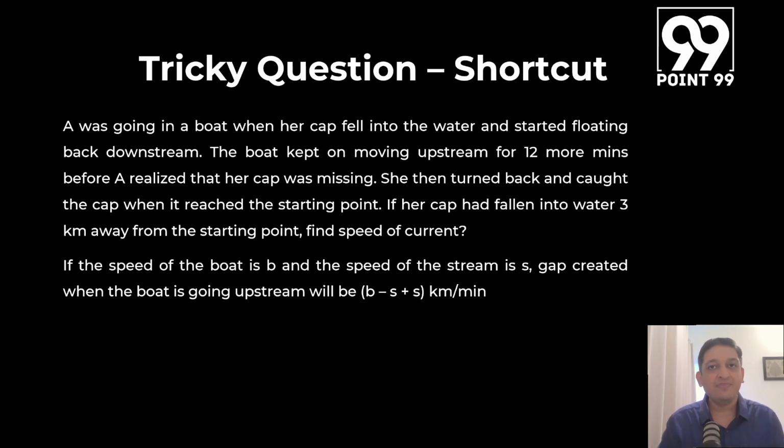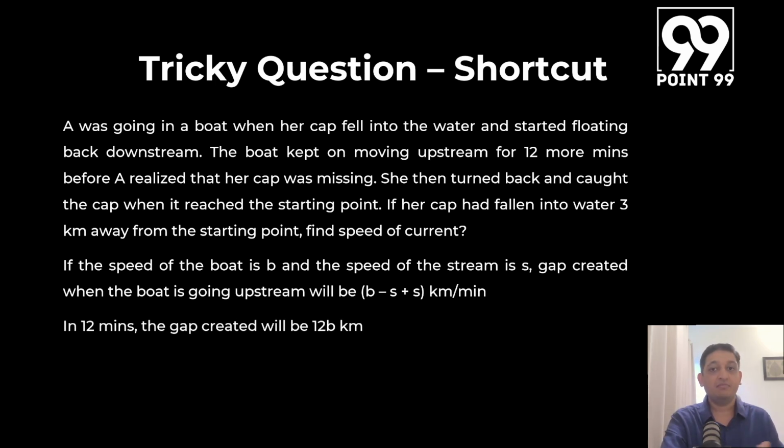I have taken the units as kilometers per minute because that is what the question says. So effectively, the gap that is being created is at a speed of B kilometers per minute. But this motion is going on for 12 minutes. So in 12 minutes, the gap created will be 12 B kilometers.